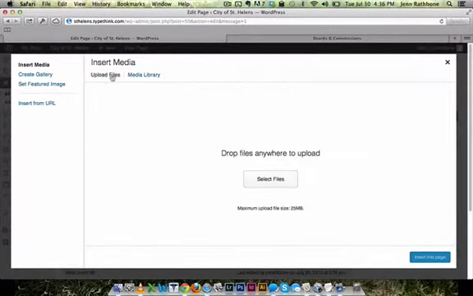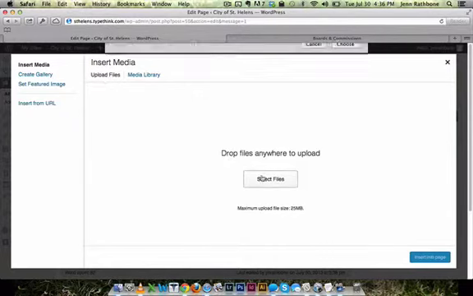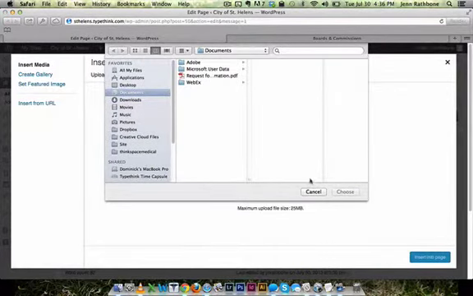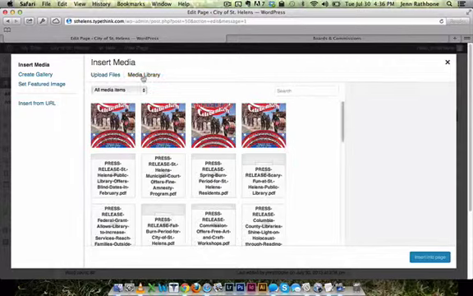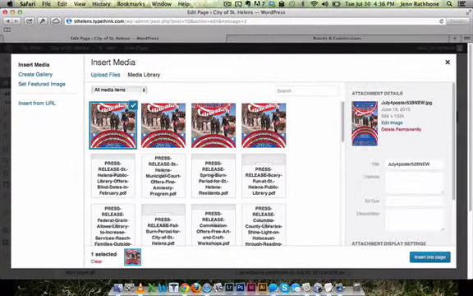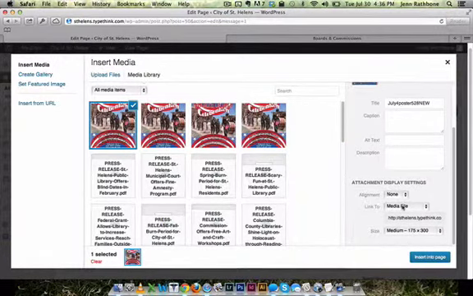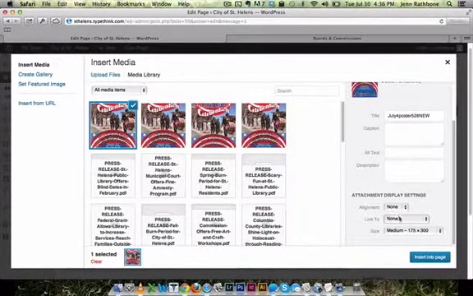We can either choose to upload a file, select Files, you can find it on your computer, or you can go to the media library for files that you've already uploaded. For example's sake, I will use this image, and I want to link it to None. If we link it to the media file, that image will be clickable and it'll just bring up a new tab with just the image in the tab.